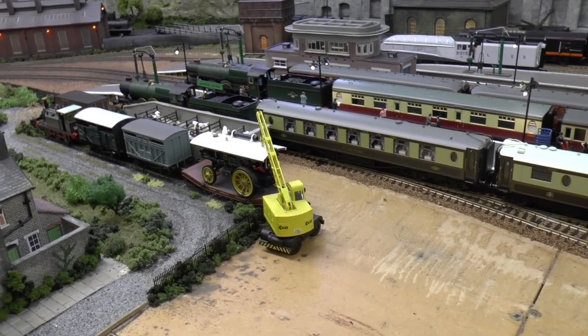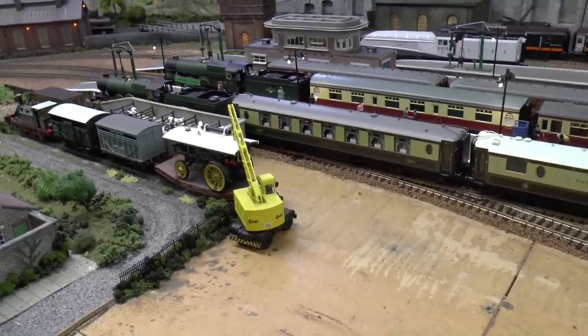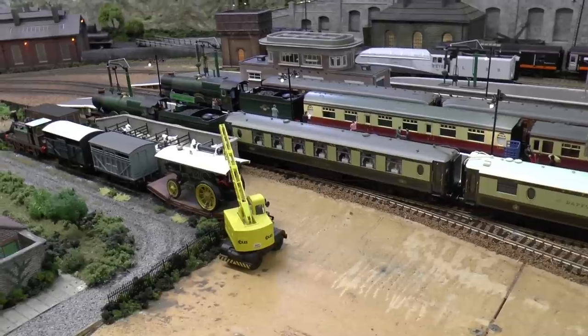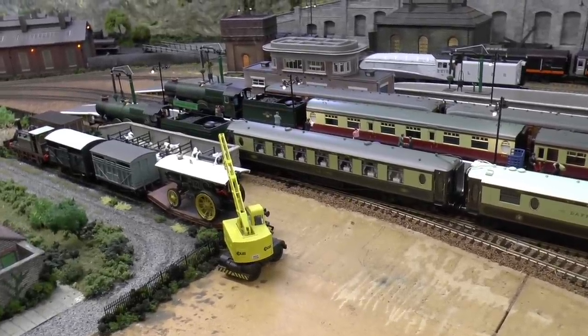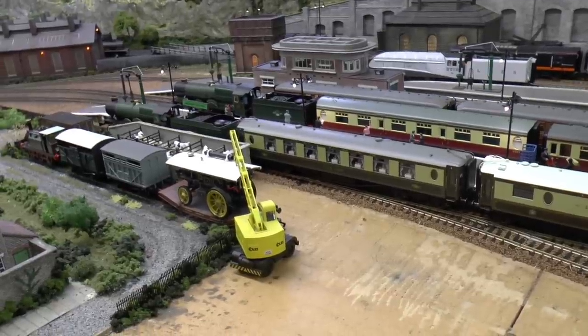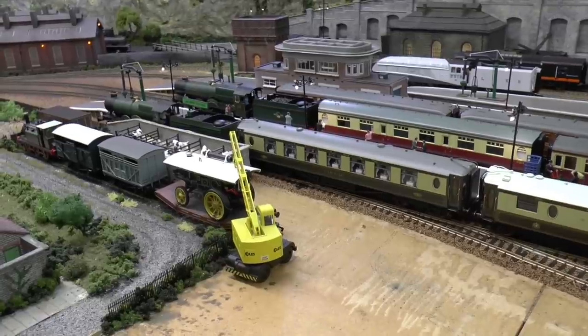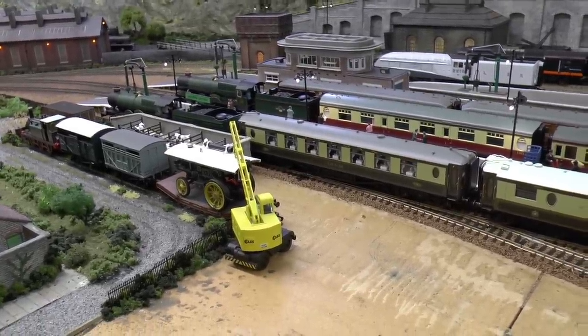Hello everyone, it's Graham from Lakeside, and I've just viewed Rob McCrane's fabulous video of his layout and his new loco. And so I thought, well, as a tribute, I hadn't done a proper running session for a little while, as a tribute to Rob, I thought I would do a GWR running session.